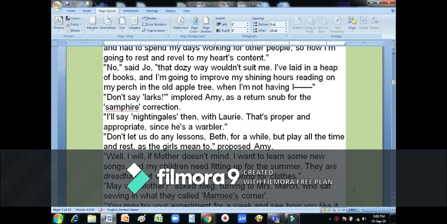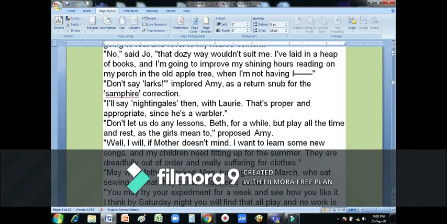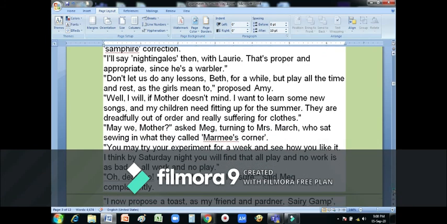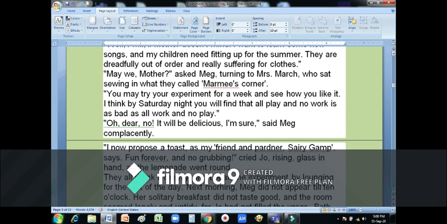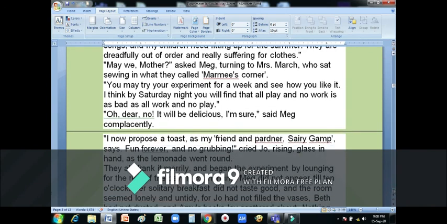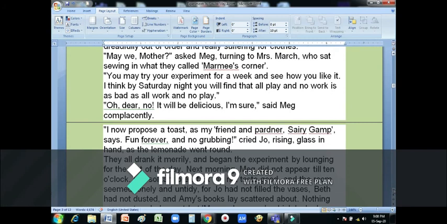I want to learn some new songs, and my children need fitting up for the summer. They are dreadfully out of order and really suffering for clothes. Maybe, mother? Asked Meg, turning to Mrs. March, who sat sewing in what they called Mother's corner. You may try your experiment for a week and see how you like it. I think by Saturday night you'll find that all play and no work is as bad as all work and no play.